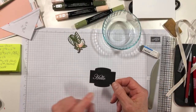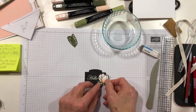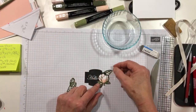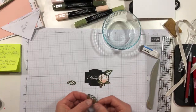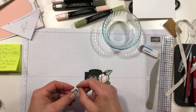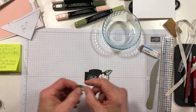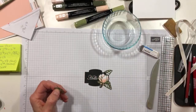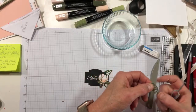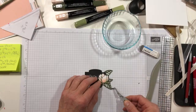Okay, now, before I do anything else, let me show you how we're going to lay this out. I'm gonna put it just like that, and then I'm going to stick some leaves under, like so. But I'm going to get all those little chads out of there. Little hanging chads. I got me some hanging chads here. Don't need me some hanging chads. I'll poke it out with my tweezers. And we're going to put him like so, I think.